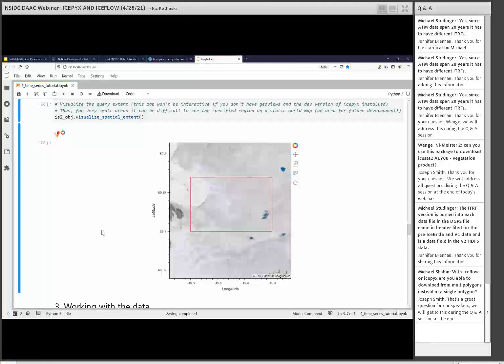Where do the satellite tracks fall? And is there actually data in the entire region that you're interested in, or did you just get returns because there's a couple points in the northwest corner of the box?